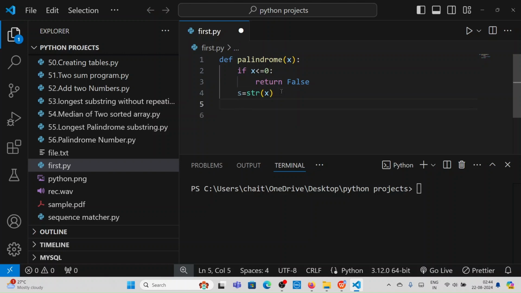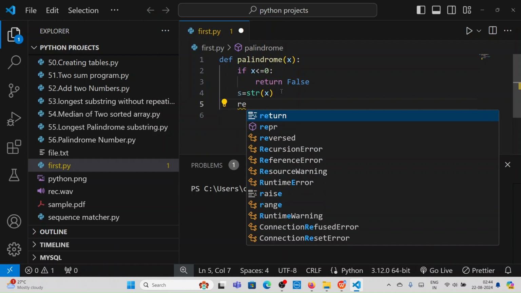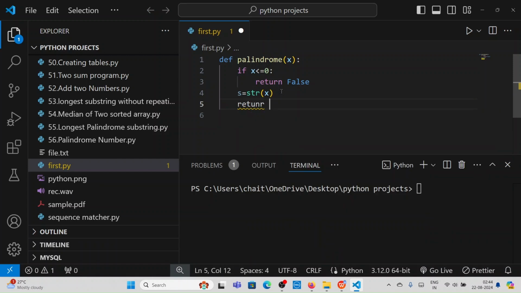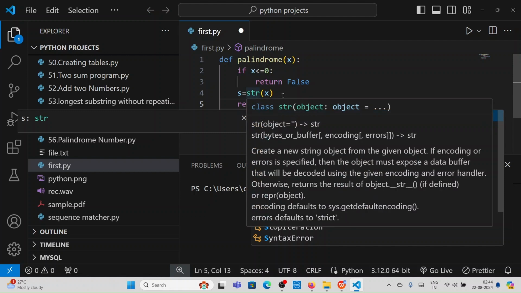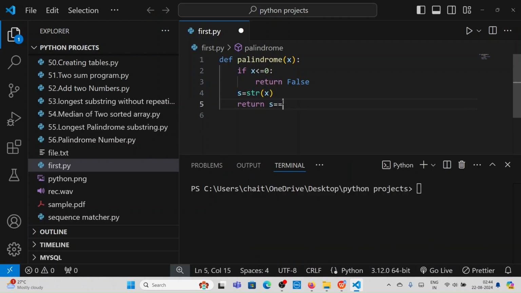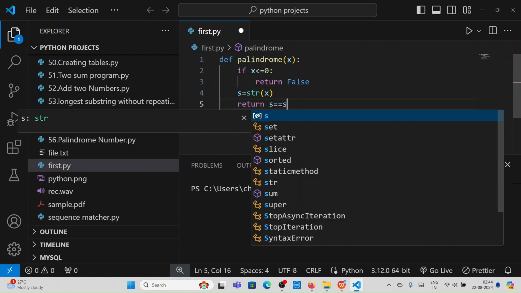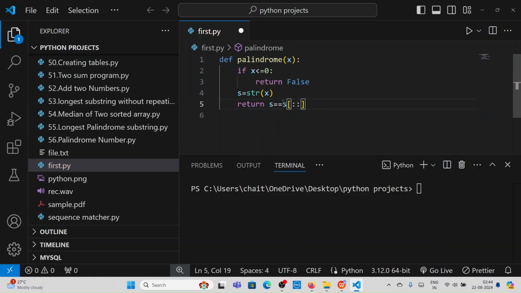So just return s, which is the given integer converted to a string, equal to s with the array slice operator, minus 1. If the given integer is equal to the reverse of the integer, it returns true, otherwise it returns false.